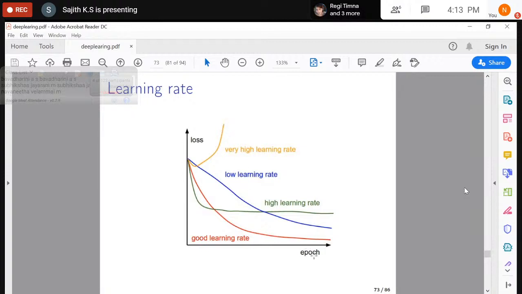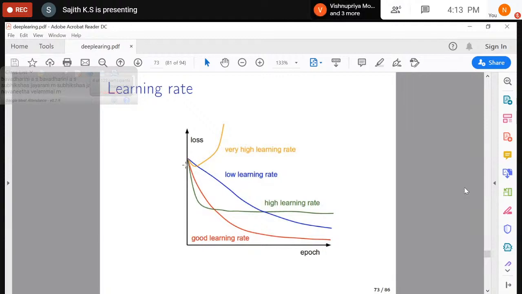We have seen something called epoch here, so I will say what is an epoch. Epoch means if we analyze the whole data set of say 1,000 images, then after we analyze 1,000 images in our data set, it's called one epoch. So it's the number of times we analyze the entire data set. We have to keep in mind the difference between iteration and epoch. Iteration is the number of updates that we make to the parameter, and epoch is the number of times we pass through the whole data set.